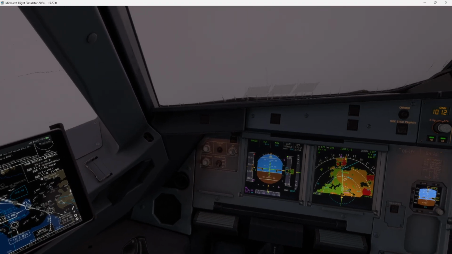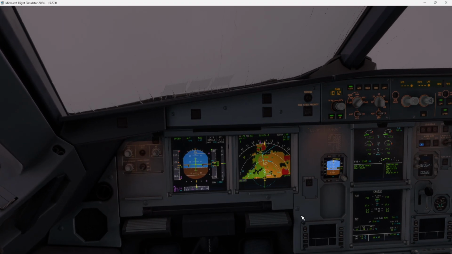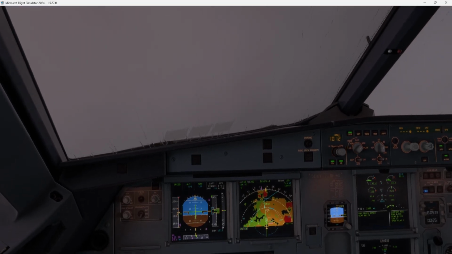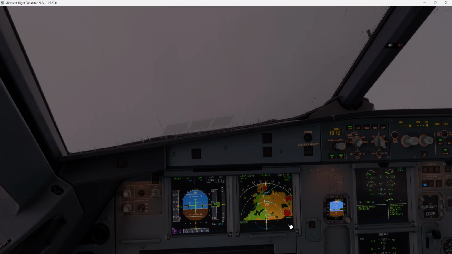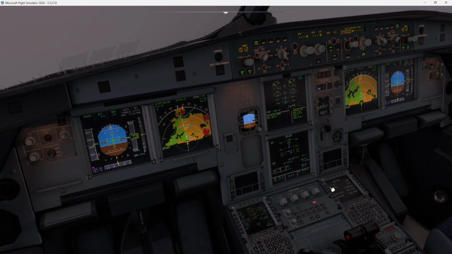So approaching the intermediate fix. In the intermediate fix we start configuring the aircraft. Well, we managed to avoid a little bit the wind, the clouds, cumulonimbus, etc., in order to not get some severe icing. Message company. No ADC is required.